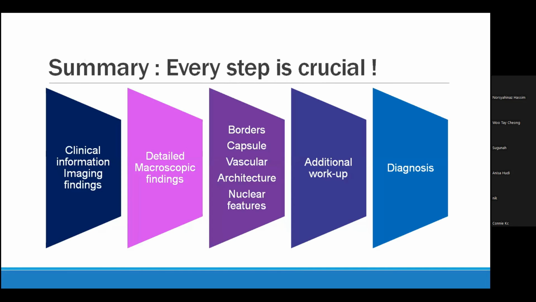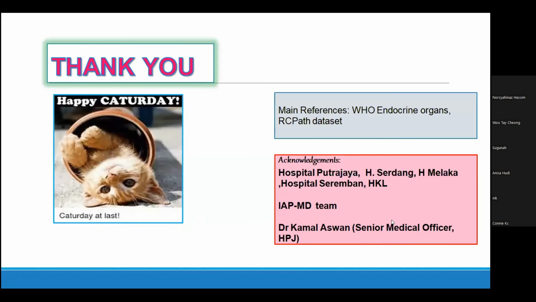So in summary, every step from the clinical information until you make a diagnosis is crucial, and we must not miss any of these steps. Okay, with that, I thank you. It's already almost 11 o'clock. My main reference is always the WHO book, and for the data set, you can refer to the RCPath data set. With that, I conclude. I hope everyone can understand something from my presentation. Thank you very much.